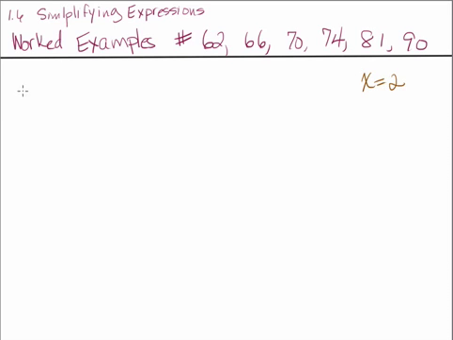Question number 62 is 4x plus 3. If x equals 2, then instead of 4 times x plus 3, I can write 4 times 2 plus 3. In the lecture video, I encourage you to rewrite the problem with a blank space before writing the value for the variable in. Let's do this problem that way as well.